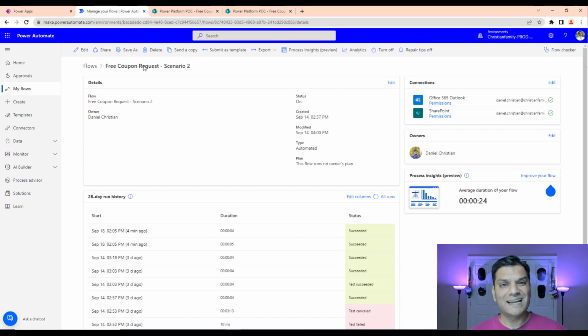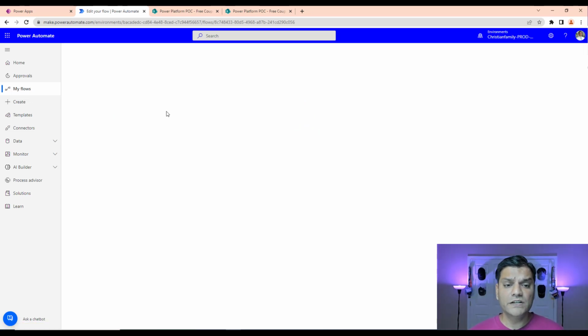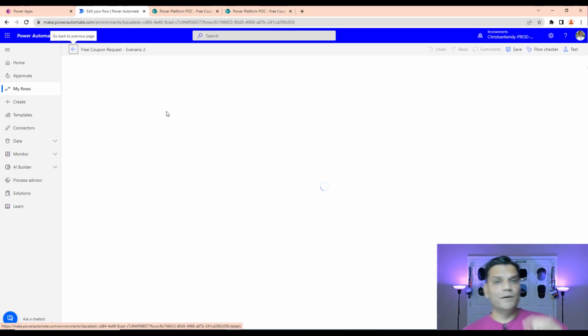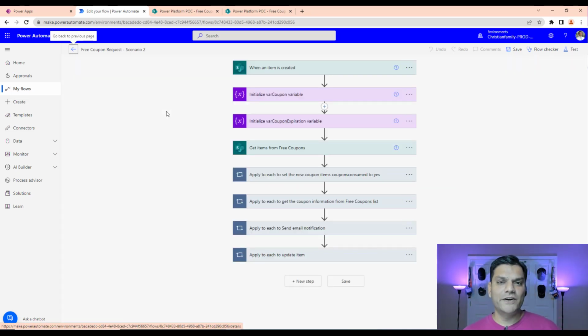So as you guessed, now I had a second automate just for that. It's basically the Power Automate scenario. On the second automate, I had to build the automate all together. So here I am now in my Power Automate. And remember, the first Power Automate, scenario number 1, was 3 simple steps and was completed. Now that I went to scenario number 2, my Power Automate got a little bit more interesting.